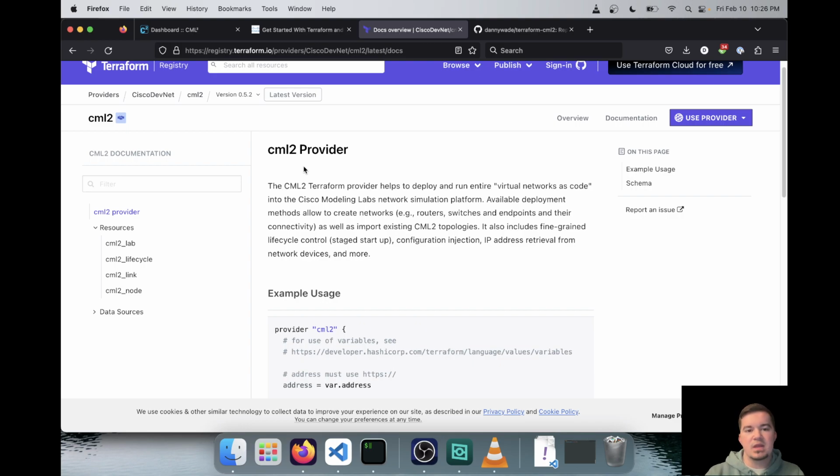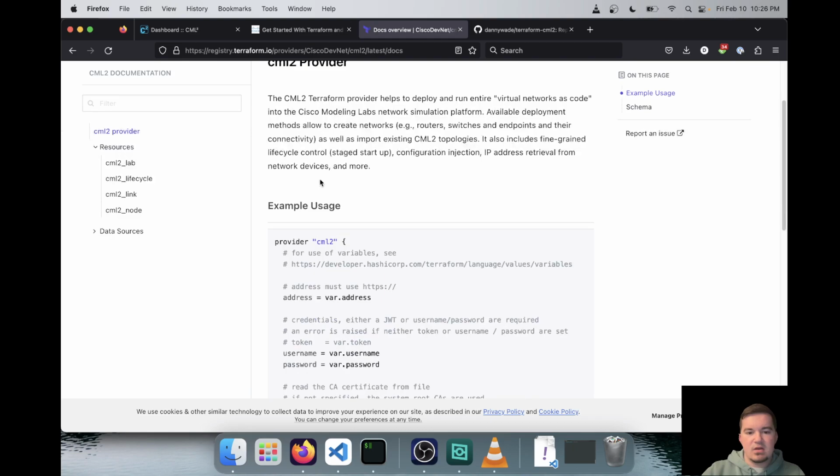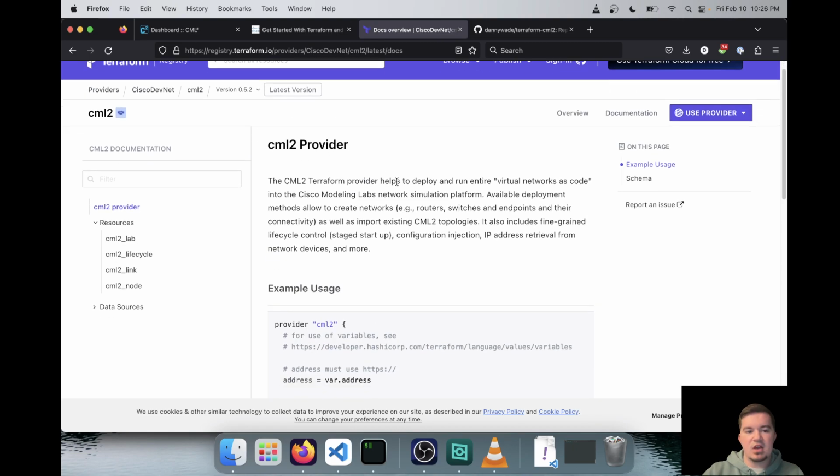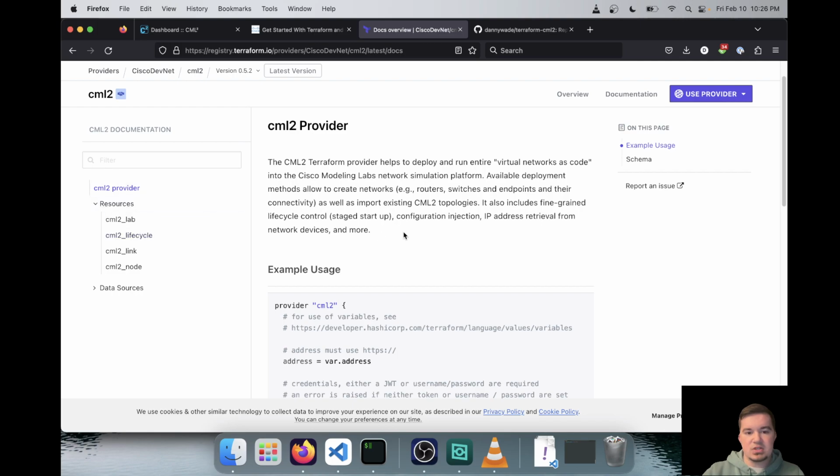In this case, the CML2 provider actually utilizes the REST API that's available with CML. Here, it shows a basic example. This is the CML2 provider documentation, and I'll go through that in the demo code.